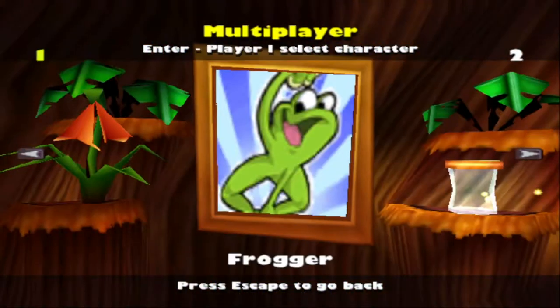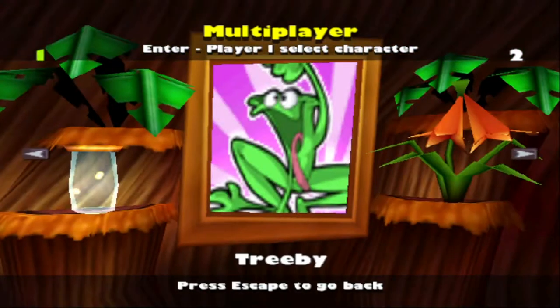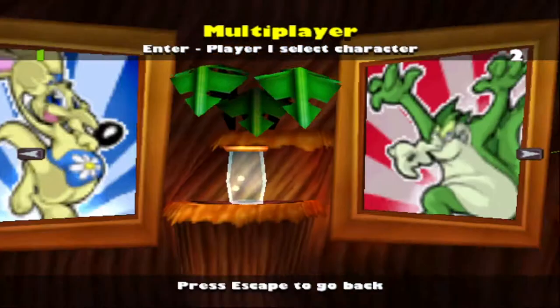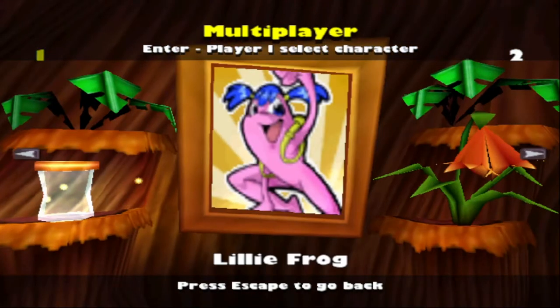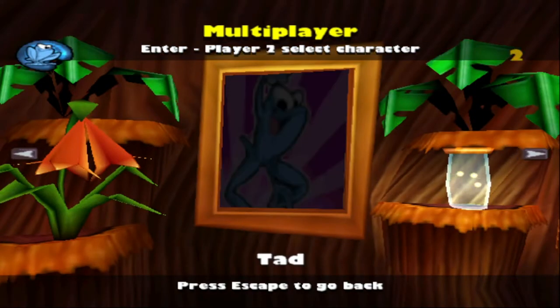Two. We got the two. You get to select: Frogger, Lily Frog, Tad, Treeby, Wart, Tank, Ruby, and Swampy. There are no wrong choices, only a right choice. Do you press enter to select a character? I'll do Tad. Tad's pretty good.